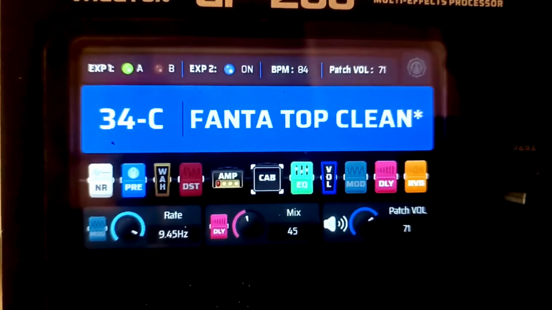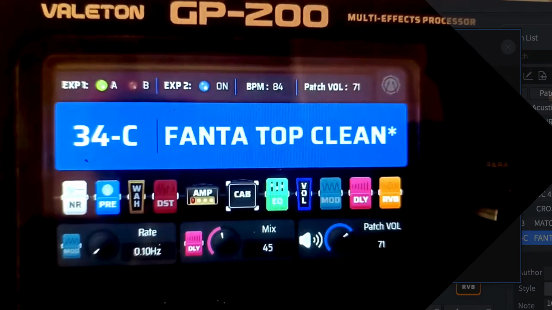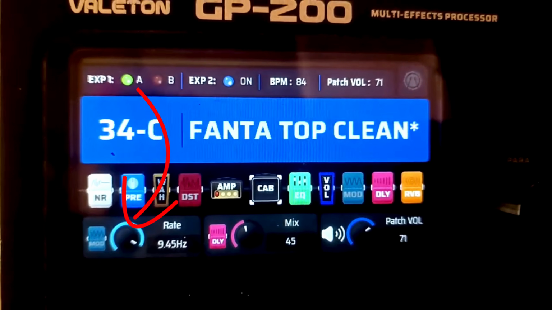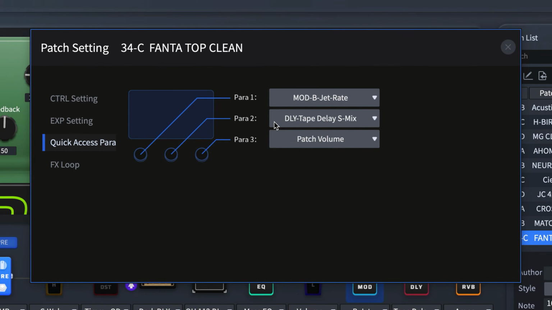So as it happens that way, you get a gist of where you are, and if moving your feet or the expression pedal gives you a weird value, you can quickly bend down and then turn the first knob or any knob that you assign it to, and it would get to the point that you want, and then you can use it for your live gig situations.